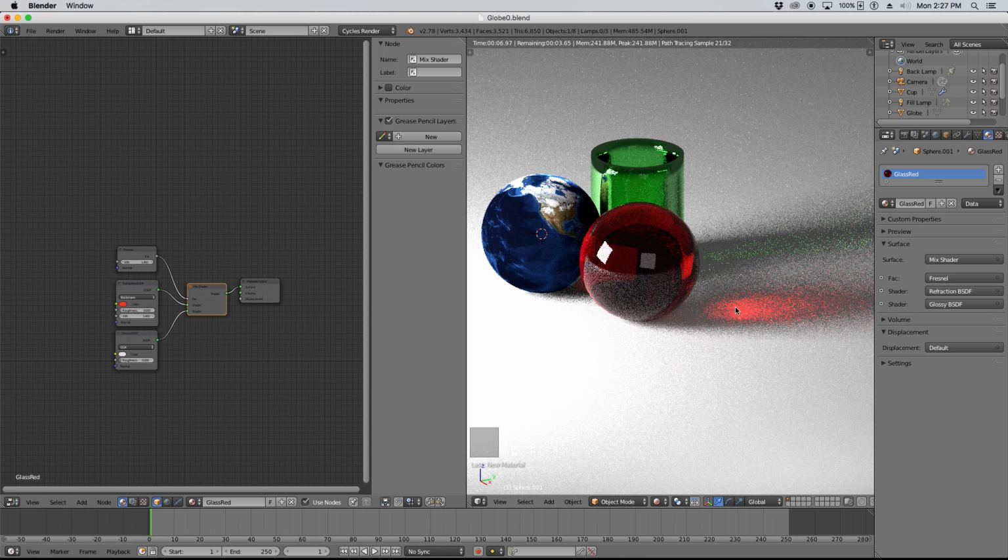We're actually getting a bloom of light where these glasses are not letting light penetrate uniformly. That's also acting according to the Fresnel effect. So that's pretty cool. That's a neat thing that automatically happens when you have an unbiased renderer like Cycles. Okay, so basically we've figured out how to make glass here.